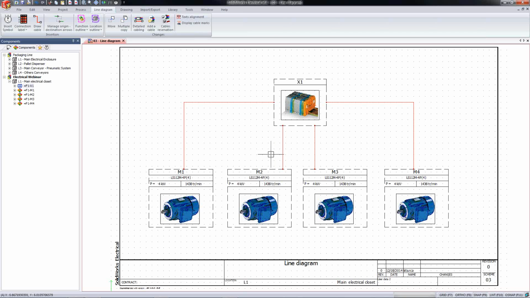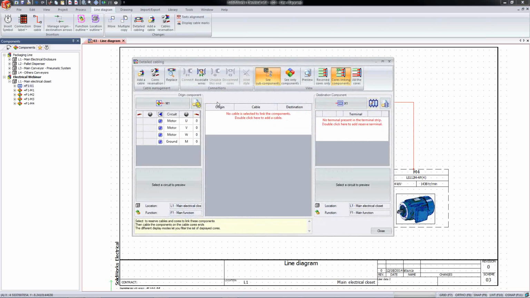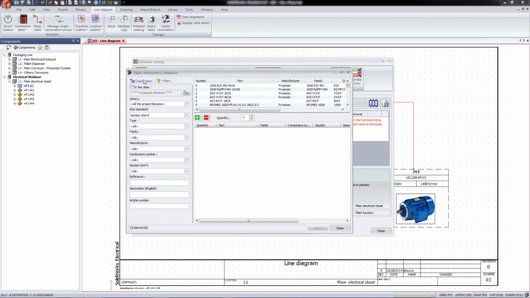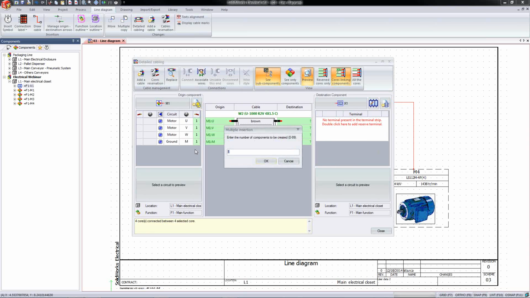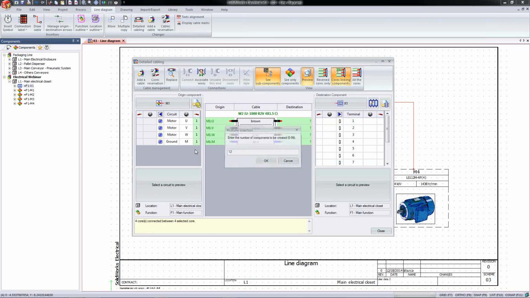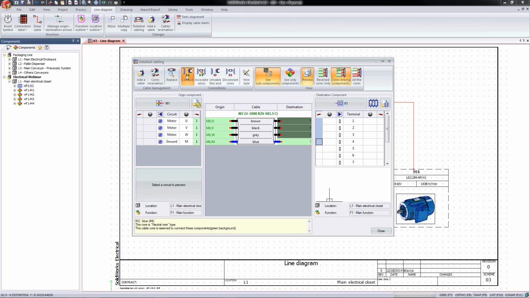Yeah, of course. So one of the things we can do from this planning space is to actually add in a little bit more detail to these cables here, because right now they're just lines. If I double click on this, I can actually go in and add a cable here from my libraries as well, and I can search by the number of conductors that I want and add that in as well. And then I can actually go in and connect the individual points here. I can go in and add in a bunch of terminals, so 4 times 3 is 12, good. And I can connect the other side of the cable to those terminals.